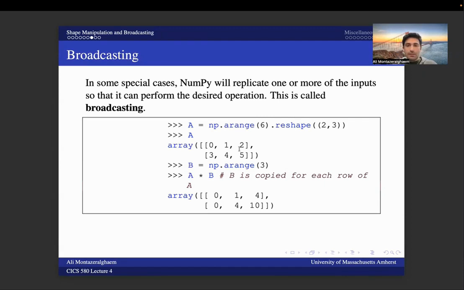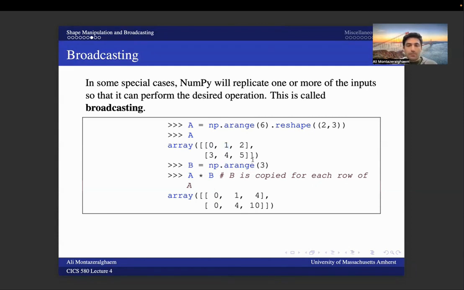Here for B, we have 0, 1, 2, right? To do element-wise multiplication, NumPy generates 0, 1, 2, and then another row 0, 1, 2, and generates the output by multiplying each element. For the first one, we get 0 multiplied by 0, which is 0. For the second one, we get 1, because in the first row of B we have 1 in the second column.